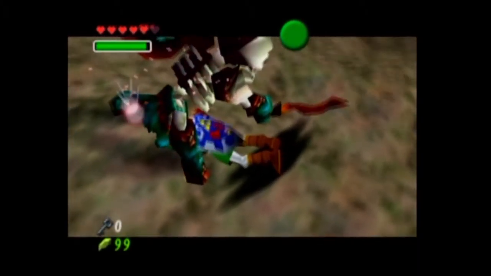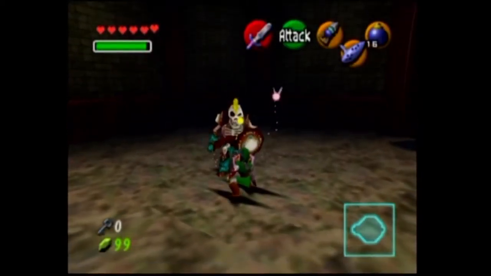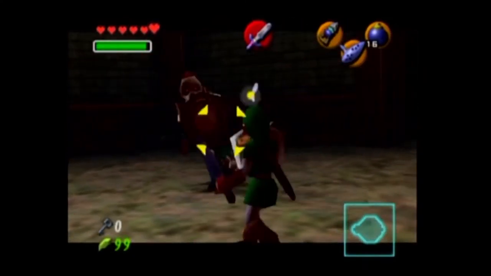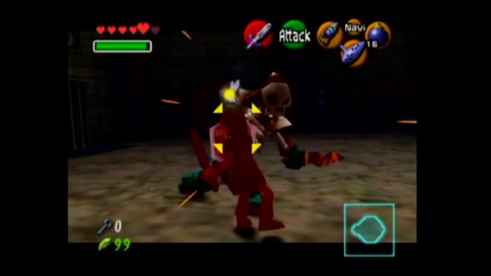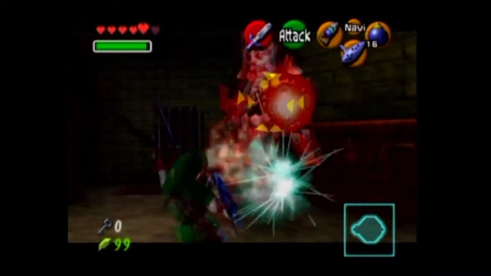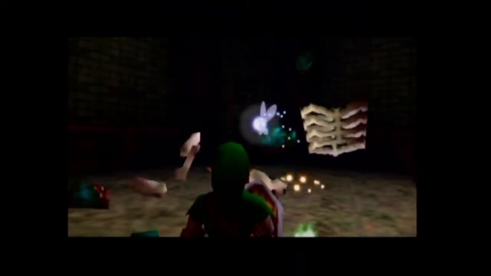Shit. Do you want me to try to fight? No, I got this. You got this? I promise. Are you sure you got this? Yeah. Come on. You know, I'm glad that they're such good combatants. Fight! Oh, there we go.